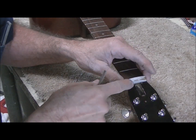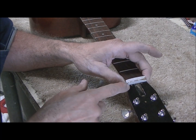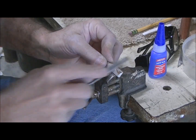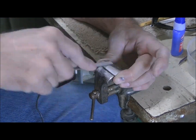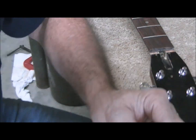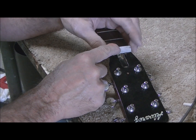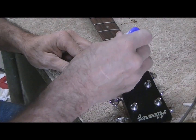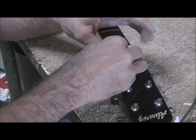Okay, I've test fitted it here. The length is still just a fraction long. The height is probably close to right, although it's still high. And I'm going to now just take and hand round off these corners to make it look good. Now I'm test fitting it here and moving my fingers on it, and I can't feel it, so it's perfect. I've already cleaned this joint out right here, so I'm just going to take a drop of super glue in a couple of places here and put this in place, hold it with my fingers till I get it just right.